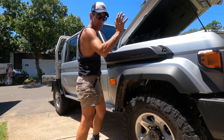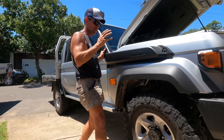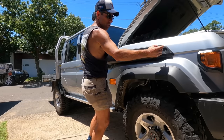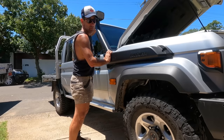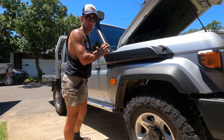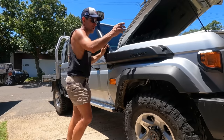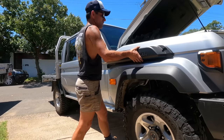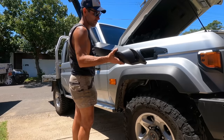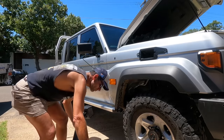ARB and TJM - two of your biggest aftermarket 4x4 accessory places - can't tell me if the old snorkel fits. Apparently ARB's got one in Melbourne at their head office and they're kitting it out with all their gear, same with TJM. I can't stand this vibration so I'm going to do my own bit of R&D - see if the old factory V8 one is the same. I've got all the bolts out and the hose just sits there - danger, it's never going to be watertight.